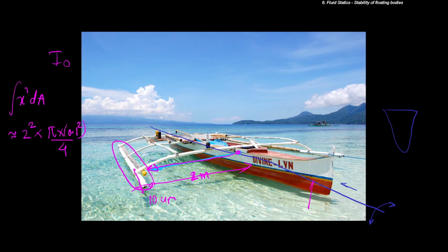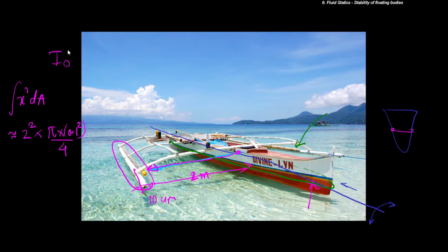For this particular surface, the I naught will be calculated differently, as per the waterline of this particular ship. So let me try to draw the outline of the waterline, whatever I can make out from the image. The outline of the waterline is something like this, and similarly on the other side. Whatever that waterline area will be, the second moment of that, and again there is a second outrigger over here. They have not used just one outrigger because a single outrigger is quite light in this particular case, and it will not give the restoring moment due to weight solely.